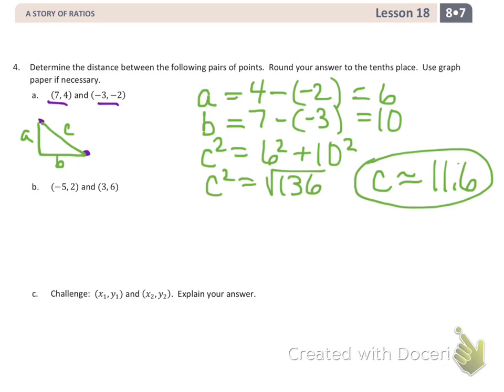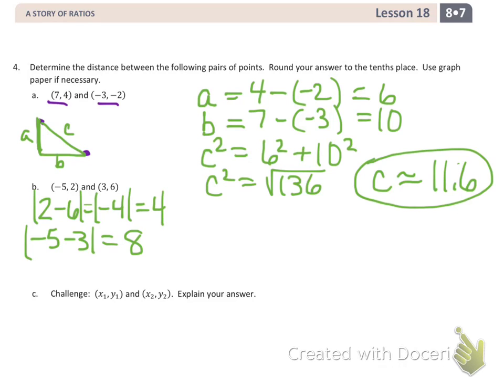Okay, and then this one, let's look at the difference in the y coordinates would be 2 minus 6. So that would be -4, but I'm going to just use absolute value here because once again, I only care about the positive distance. I don't care whether it's here or here, just the positive distance. Okay, so that would be 4. And then the other one here, the difference in the x coordinates would be -5 minus 3. And I'll take the absolute value of that. -5 minus 3 is -8. So our distance here is 8. So we've got 8 and 4. And you can graph it to see what's happening there with the negative numbers. If you want to graph those 2 points, that'd be fine.